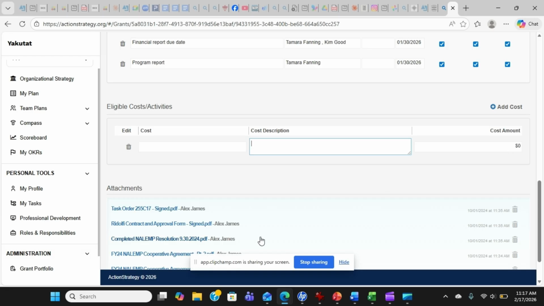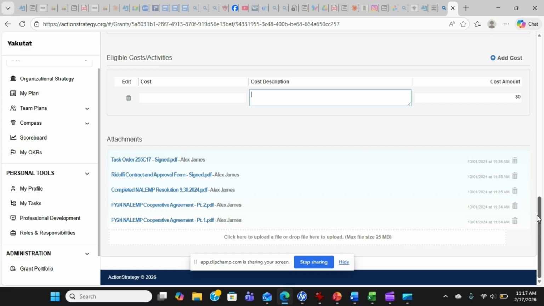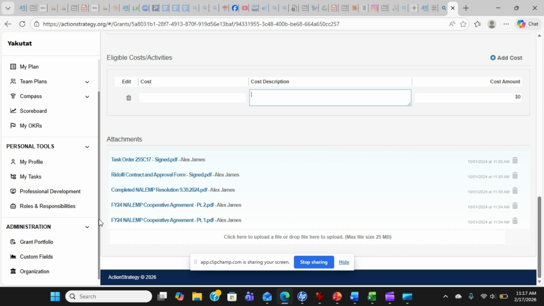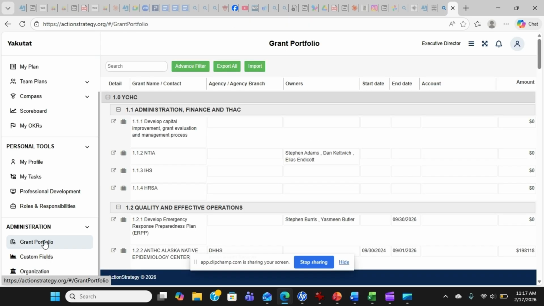And then another place here at the end that you can attach all the documentation. The intent, again, being that for all the grants within the tribe, you have all the relevant information available to the key individuals that would need it. And then if there's turnover mid grant period or something like that, then you can ensure that everyone has access to the right information.